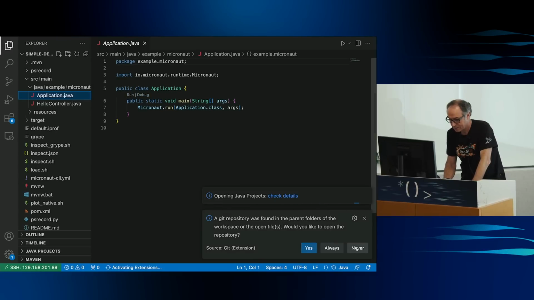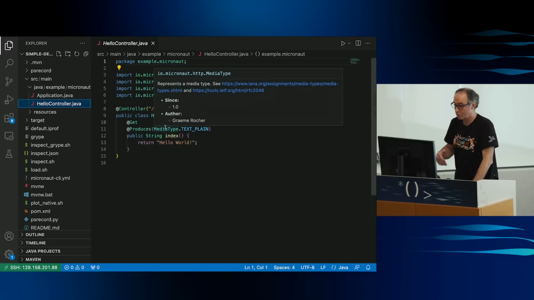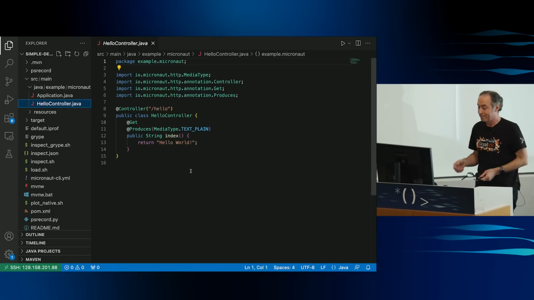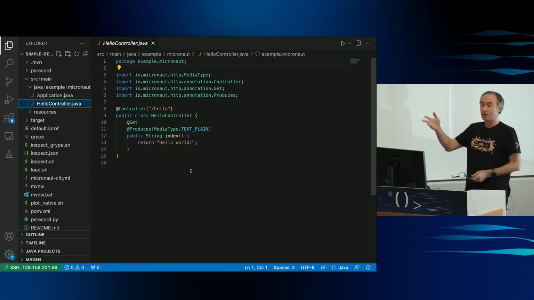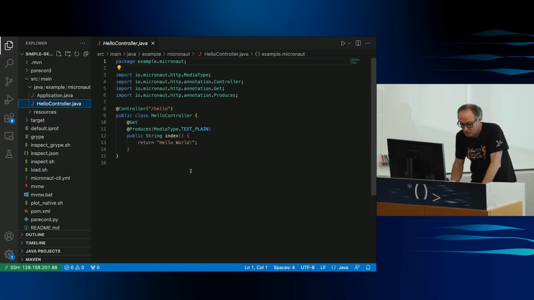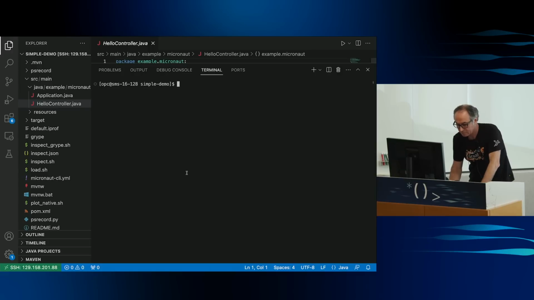And let's just get out of here. So main program, right? And then we have a simple REST controller. So when this application starts, it starts listening on 8080. If you hit hello, it's going to say hello world. So it doesn't do very much. It's just for sample. So what I can do is I'm going to get a terminal window here.